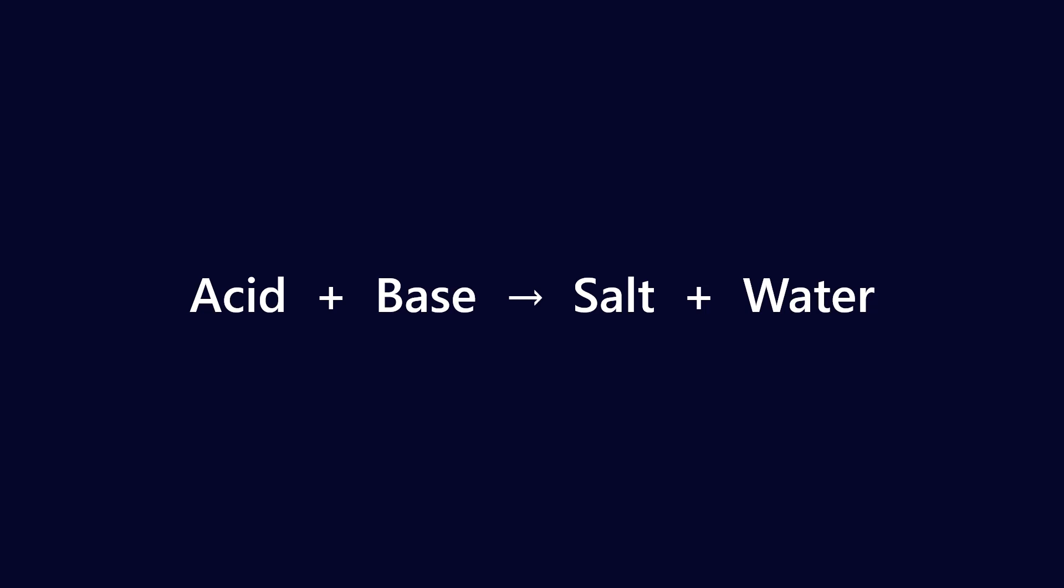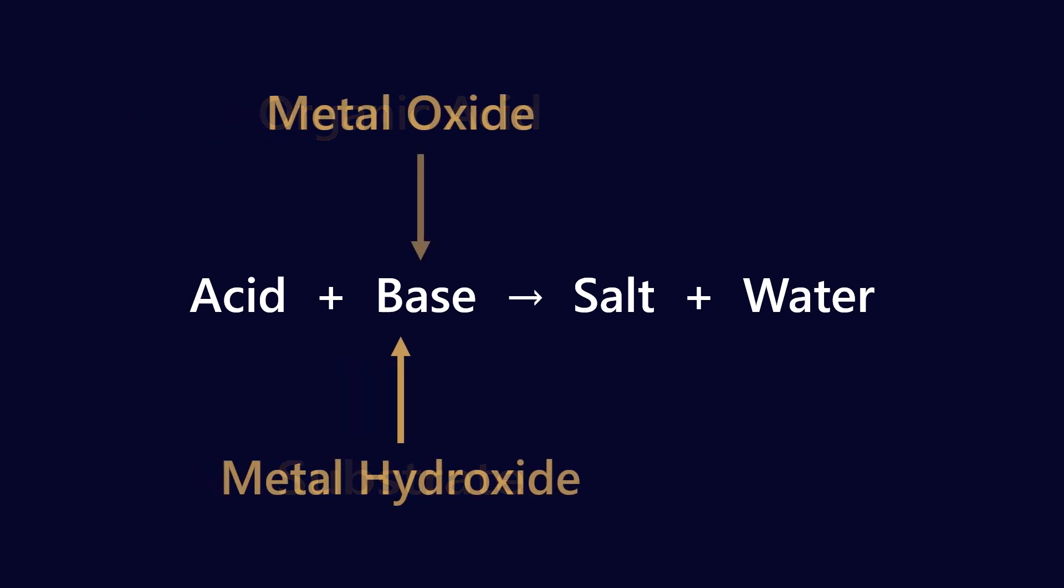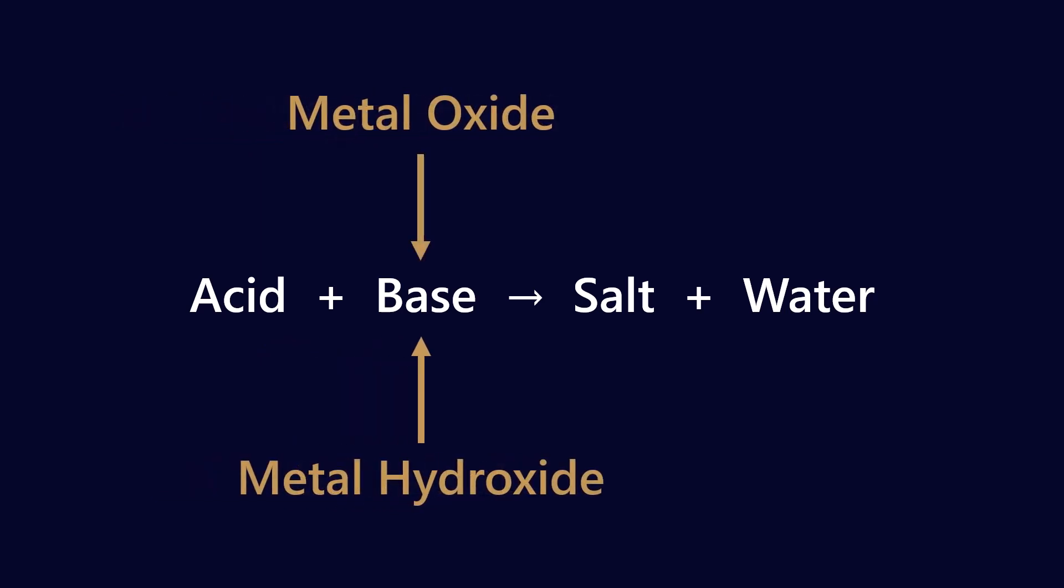So how do we go about making a detergent molecule? Well it's actually an acid-base reaction, so we take an acid and a base, and we make a salt plus a water. So in this instance, it's an organic acid, which is sometimes called a substrate, and we're going to react that with some kind of metal base. So either a metal oxide, a metal hydroxide, maybe even a metal carbonate.